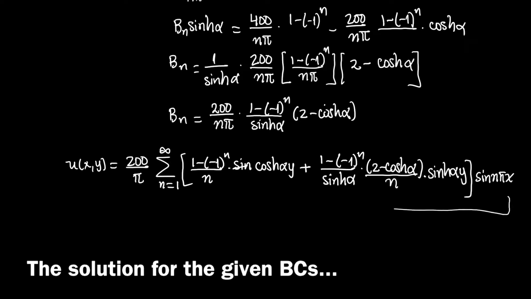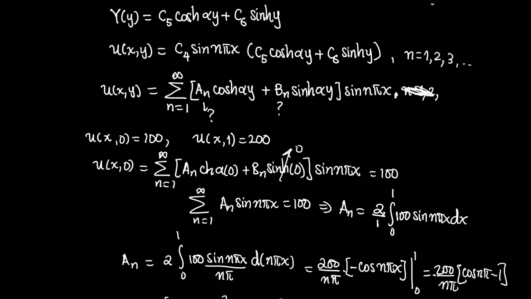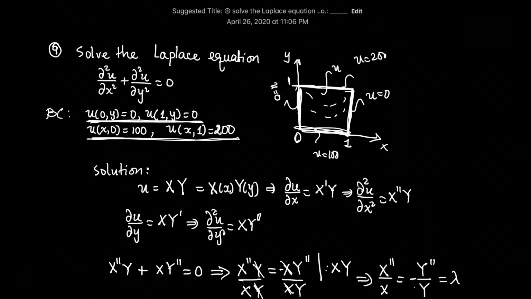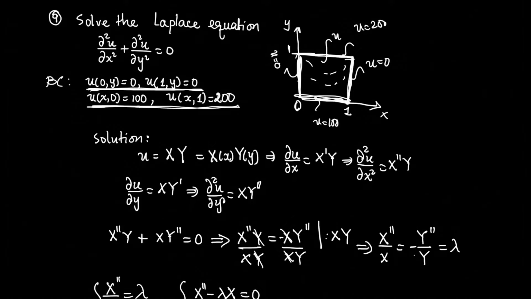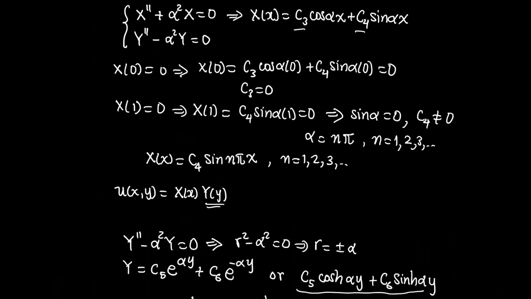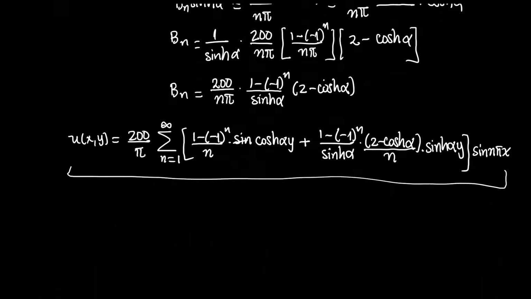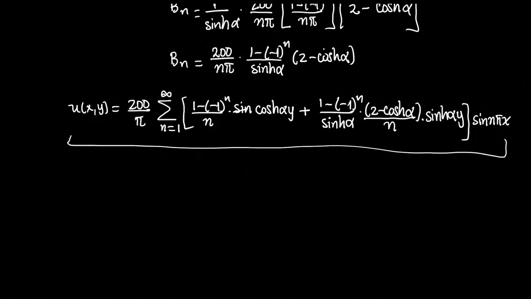So this is the general solution. You can just use this solution to plot using MATLAB, and then you're going to actually see how the temperature is going to change, since it is 100 here and 100 here, how the temperature is going to behave inside this body. So you can use this result, and you can use MATLAB to do some coding and interpret this solution. So that's the solution for this particular problem.